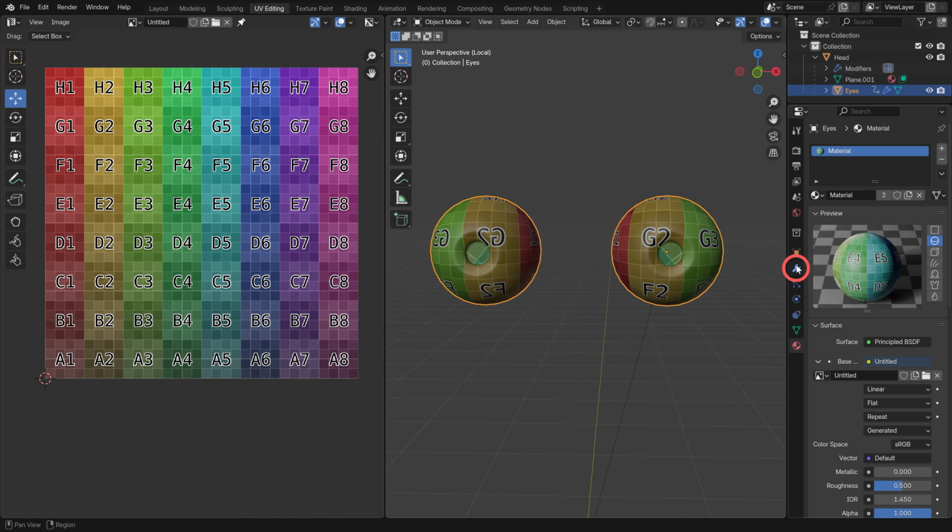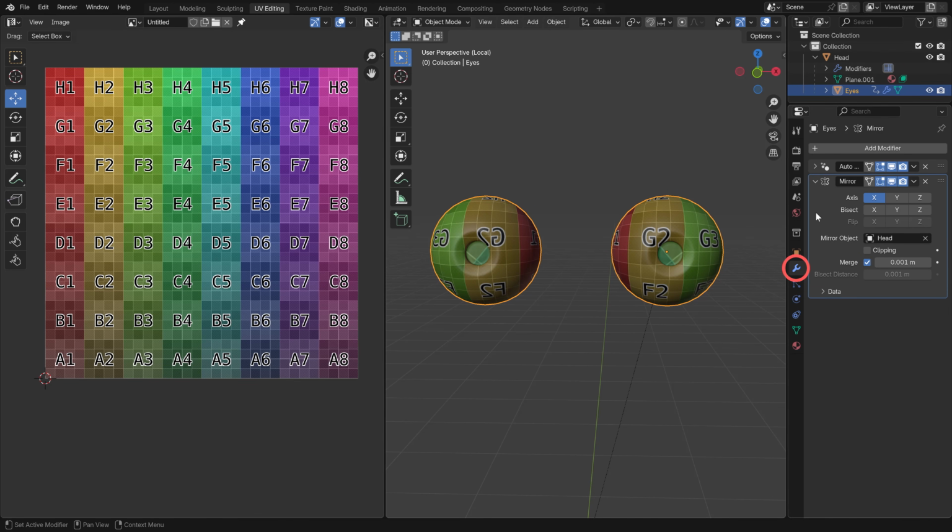Now for this, we need to go first to the modifier stack here. And in the mirror modifier, we need to go to this data tab. And over here, we can decide what kind of data it will mirror across. In this case, we're interested in the UVs here. And we need to decide which axes we want to mirror across. So in this case, we want to mirror across the U axis. So let's tick that box here. And as you can see right away, it gets mirrored across.